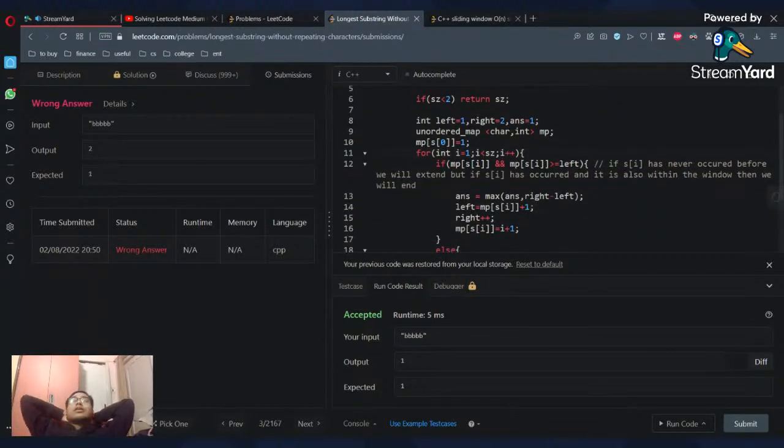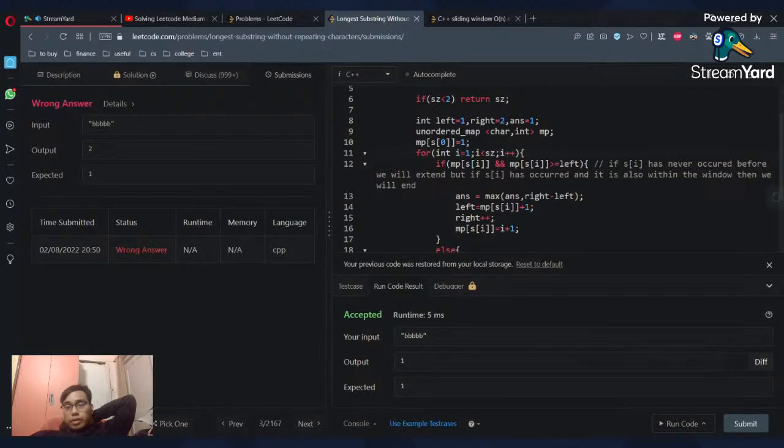So we are checking for one extra character. I is 1. Checking from index 1. We're checking from second B. Has second B already occurred?